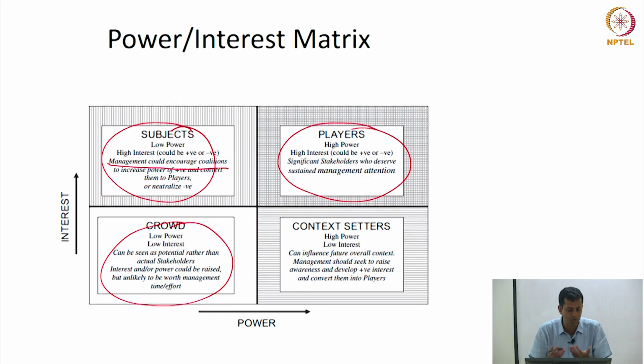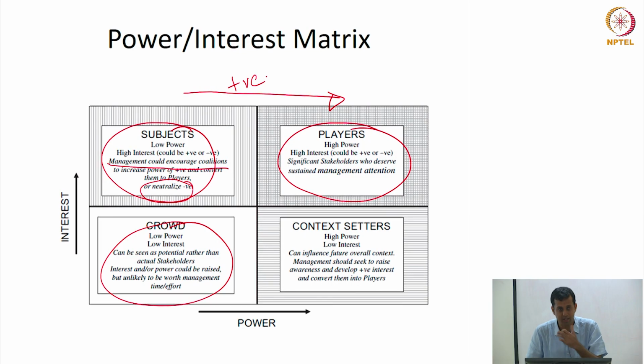And the idea is, can we sort of get the people with positive interests together? Can we neutralize the people with negative interests? Can we get the people with a positive interest on the project to play a larger role, right? Can we start moving some of the positive subjects, right, to this end of the matrix, right? Can we get them more invested in the project, right, because they can support the project, okay?